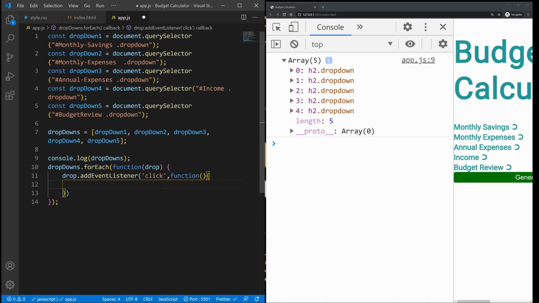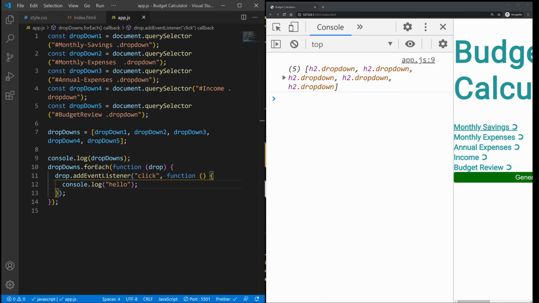So let's first of all try to console log something. Hello. Let's see if this works. If I click on each of them, hello on this, hello again, hello, and hello. So this means that it works. Each time I click on one of them, hello is console logged. Now let's console log the actual element that we clicked on.